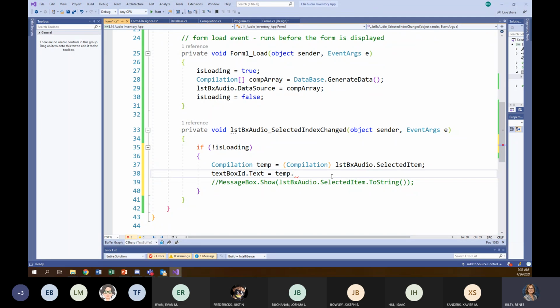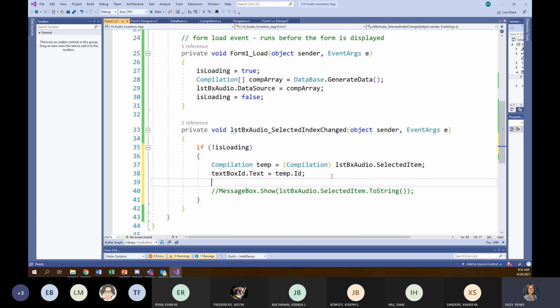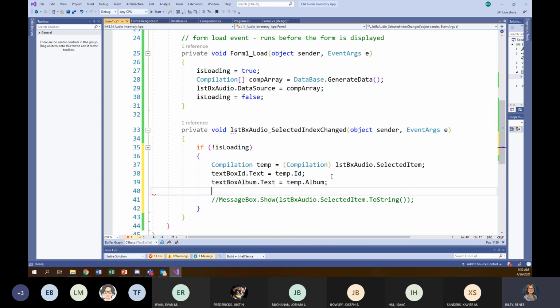So I've got my temporary compilation, and I want to use its ID to load up that text box. My next text box then, that is my album, I want to set its text property equal to our temp compilation's album property.